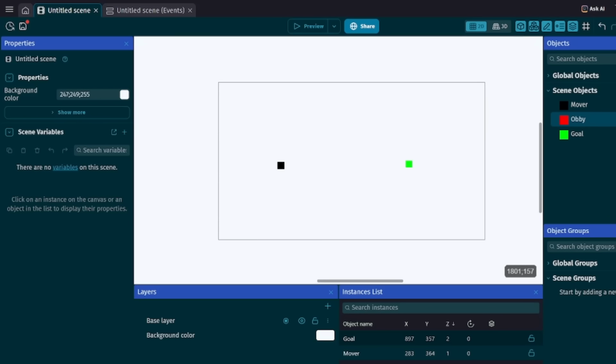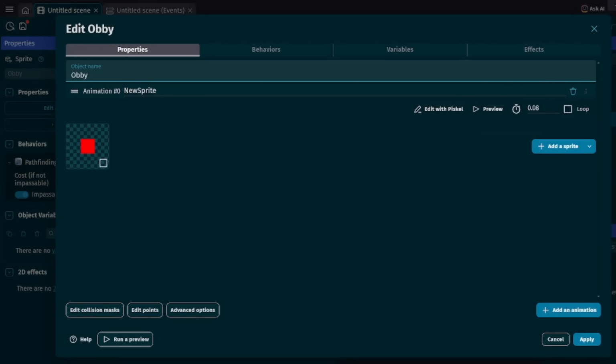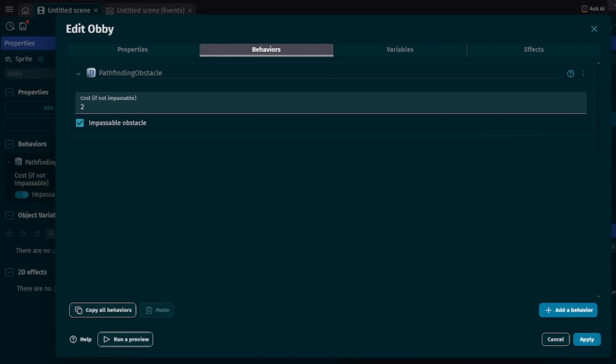This is basically how you set intelligence and add extra smarts to your pathfinding. Now, when you have one object, if we have this pathfinding obstacle right here, and we go into the behaviors, we have the cost, and then we have whether or not it's impassable. When you're dealing with costs, you don't want to set this as impassable, but the cost, the higher it is, the more it will try to avoid it. So I'm going to show you an example of how this is used.